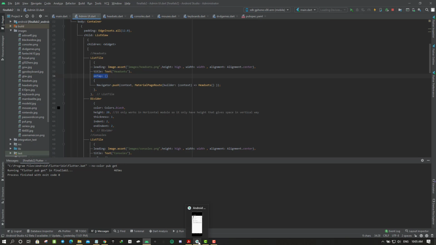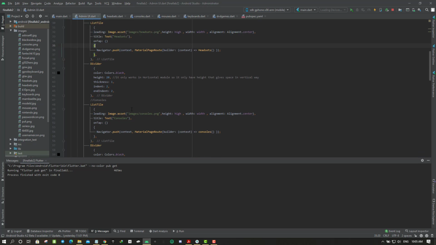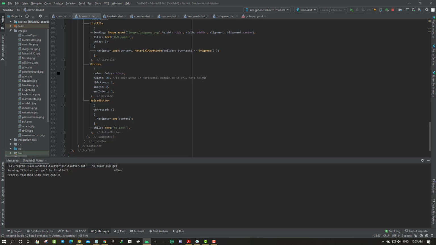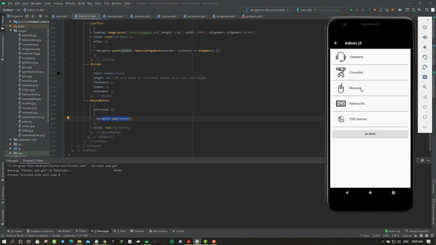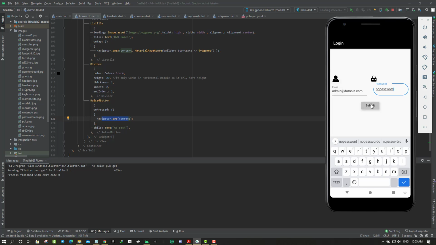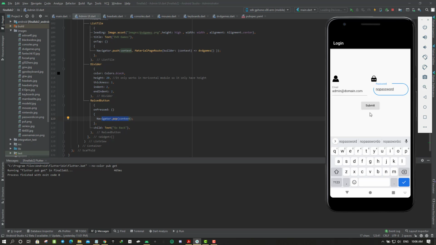So when we press go back, we will come back to admin's UI. And even in admin's UI, at the very last one, we have the same thing. Reset button, then navigator.pop, which goes back to where? The admin's UI comes from the login page. So that's why when it pops, it will go back to the main page.